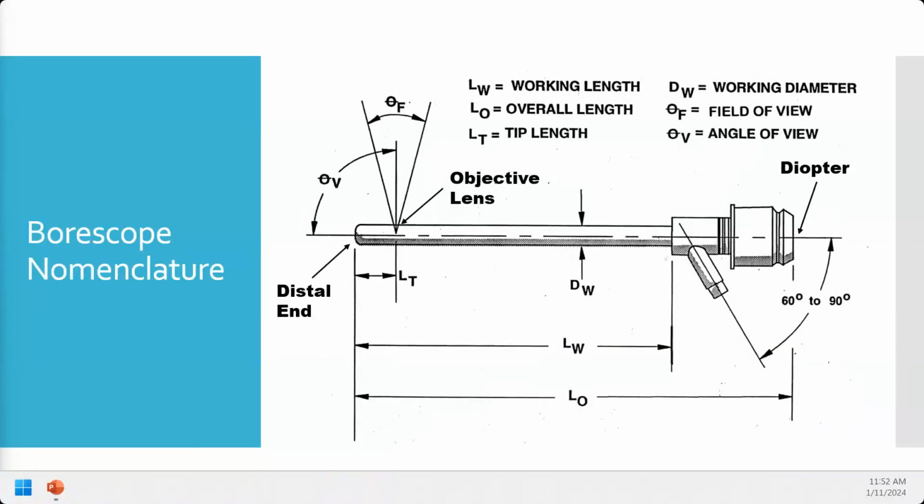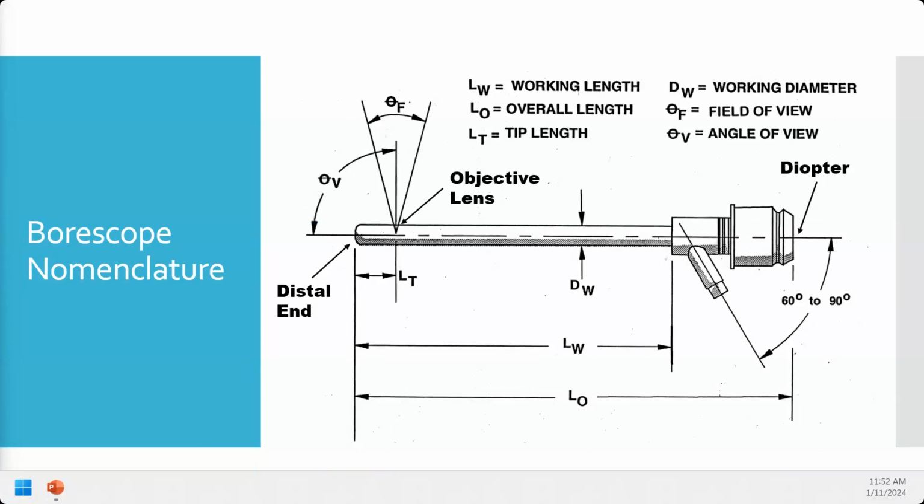So looking at some of the more technical details and some of the terminology, here is a borescope, and these same terms apply to a videoscope or a fiberscope as well. Okay, I'm going to bring this one over just to have some demos. These are the easiest to hold up. So there are some features of a scope that are typically important in deciding application, right?